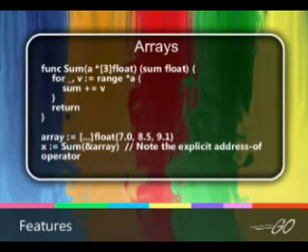In Go, arrays are values. Assigning one array to another copies all the elements. In particular, if you pass an array to a function, it will receive a copy of the array, not a pointer to it. The size of an array is part of its type. The value property can be useful but also expensive. If you want C-like behavior and efficiency, you can pass a pointer to the array.